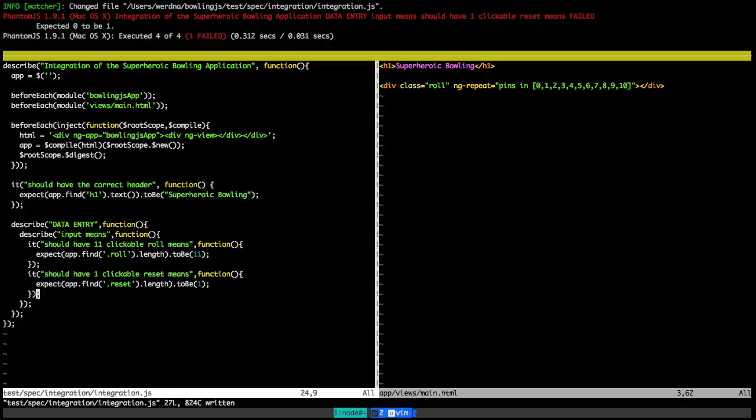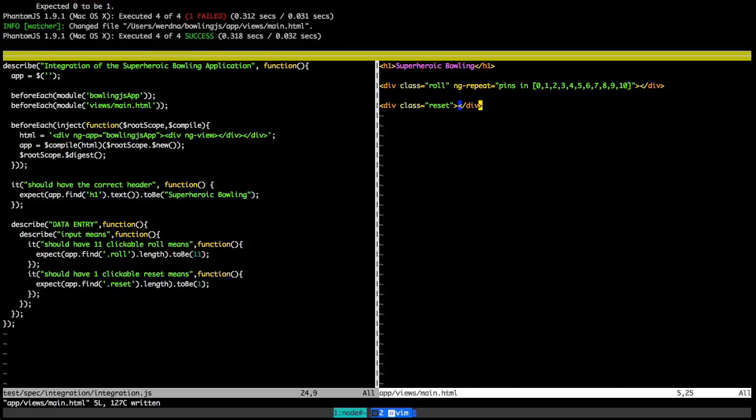It should be red, and we are. It's expecting 0 to be 1. Let's fix that. Div class equals reset, same as before. And that ought to be enough. Yes, and it is. So we're green.